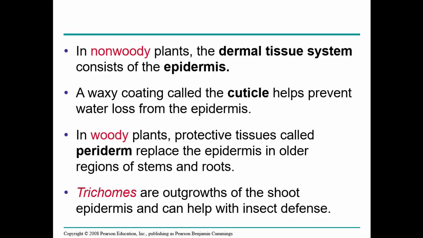And periderm is quite strong, and together the skin of the plant, we call it bark. Okay, so that is periderm. And other than that, there is also some modification of epidermis, which is what we call trichomes. Trichome is a modification of epidermis, and in some cases they have a substance inside that can be used as a defense mechanism from insects or other predators to the plants.